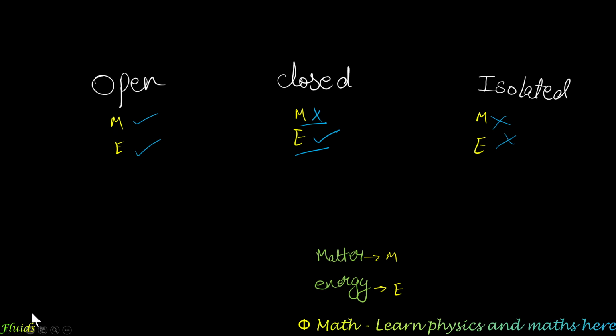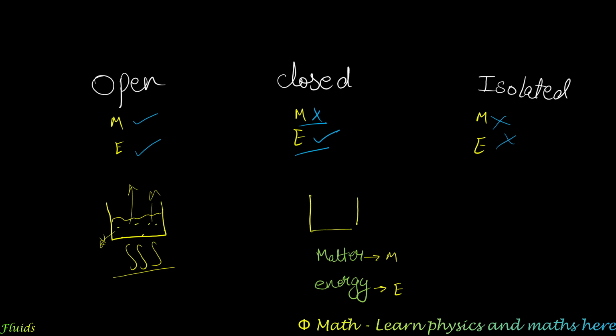Let us look at examples, because this is very hard to understand. We can say it is like a jar placed on a gas flame with heat being provided to it, with no lid over it. Here it is water which is boiling. Boiling water can easily get into the surroundings as there is no boundary to protect it, while these three boundaries just protect the water from going outside the container. In the closed container case, we just put a lid over this, so now the matter cannot transfer from the vessel to outside.